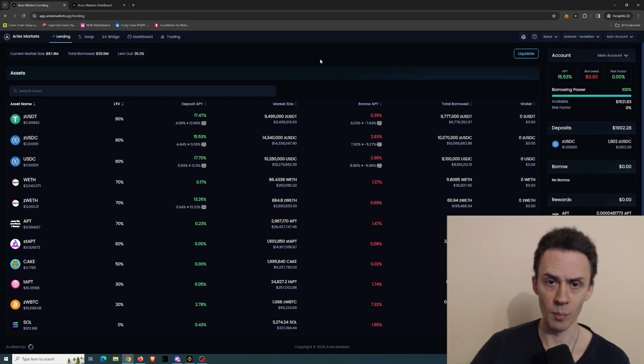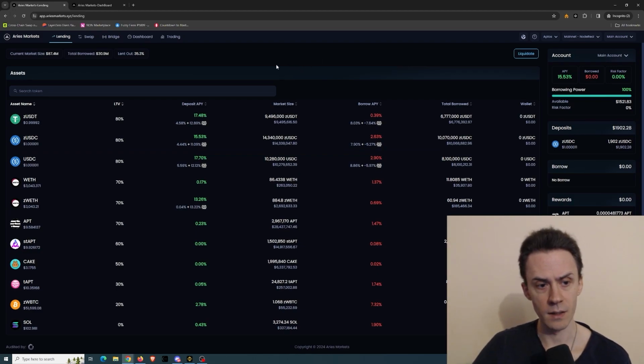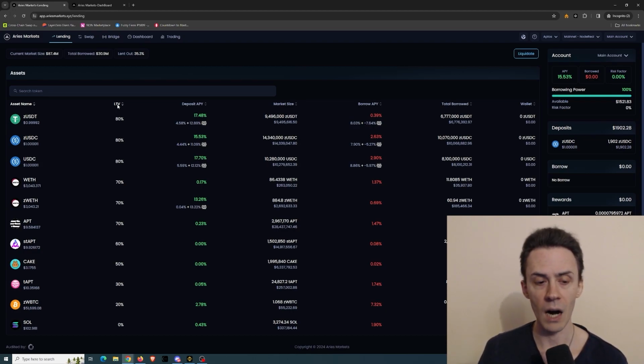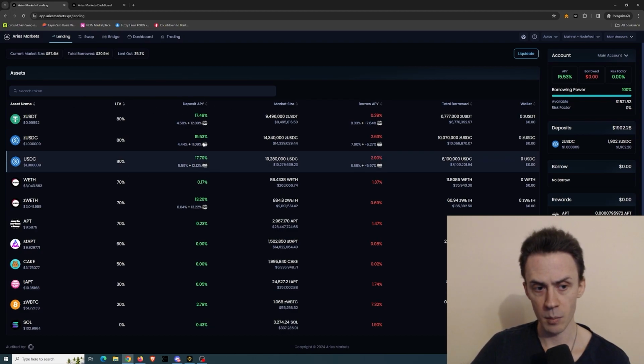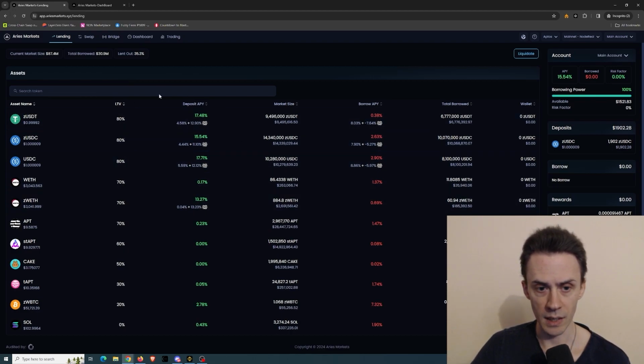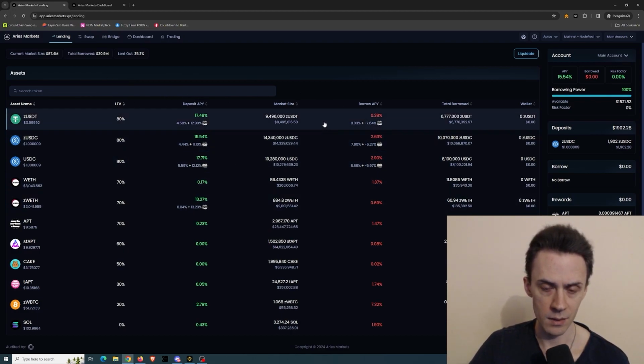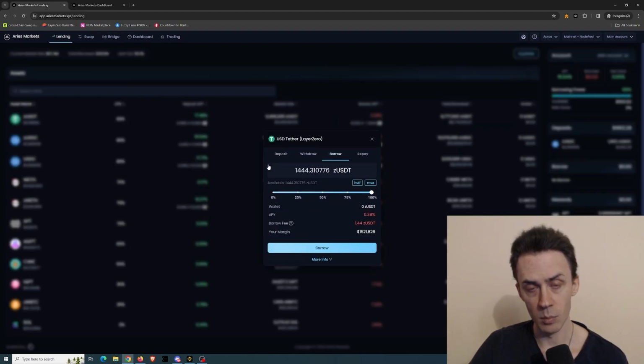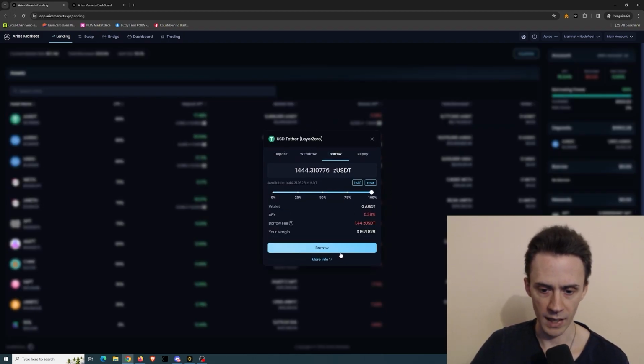And also one important metric that I forgot to mention on lending and borrowing is LTV. This is loan to value. This is basically showing you the ratio of how much you can borrow compared to your lending position. So in case of stables, we got 80%, which means if we supplied 1.9K, we are able to borrow 80% of that. Okay, so we're borrowing USDTs.